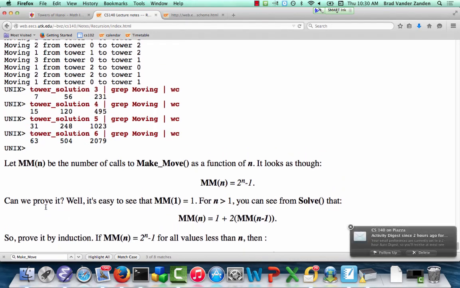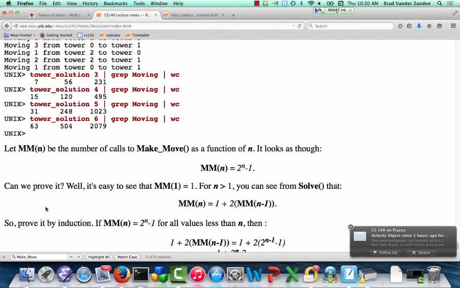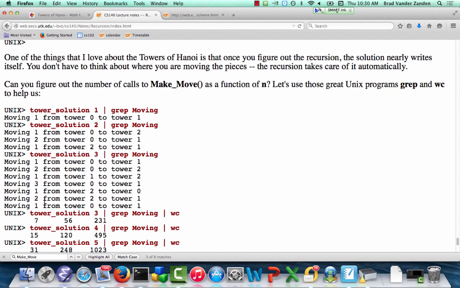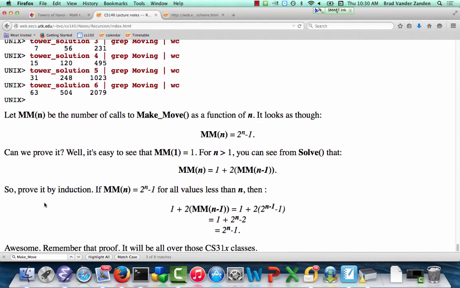The final thing, just, do I want to cover that now? Sure. So the last thing is that this actually is a fairly expensive solution. Okay? It is exponential. So the number of moves we have to make in order to actually solve an n-piece Hanoi puzzle is 2 to the n minus 1. Can't really do any better, but it's going to quickly get pretty big. So if you have 10 pieces, you're going to be making 1,000 moves. If you have 12 pieces, you'll be making 4,000 moves. So clearly it can take a while.